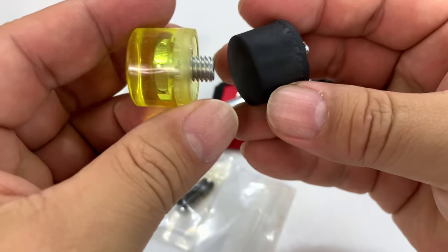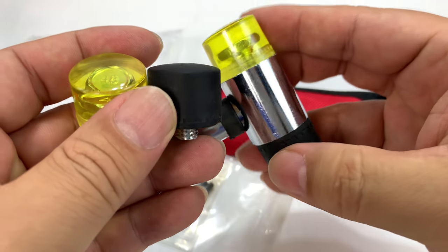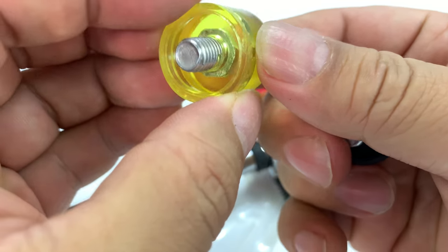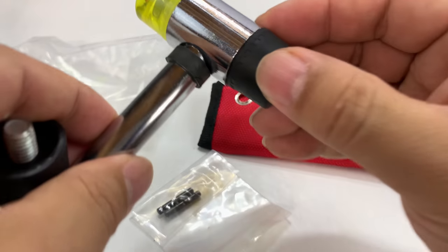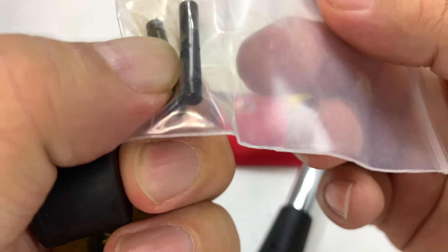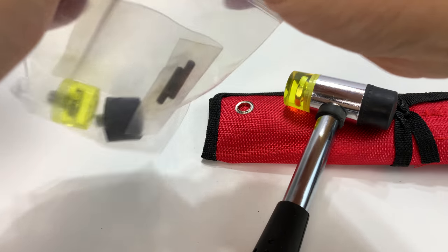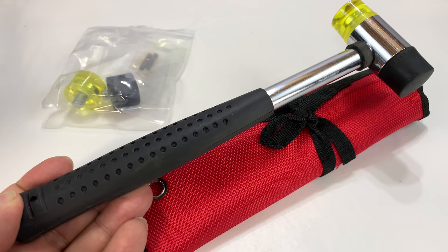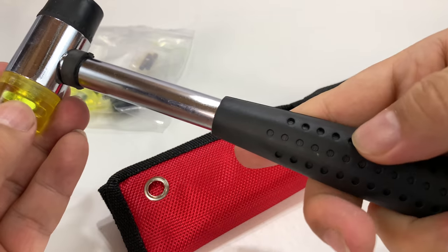So what we get here is a little bag of additional mallet heads — or replacement heads for the hammer. As these wear out, this one's like a hard rubber and this one's like a polyester or silicone, it feels like. They allow you to hit things without marring them up, and as you can see, these just screw in here. So you have a couple of replacements. Obviously you get this nice hammer here as well, and it's a pretty beefy little thing — it's got some weight on it and a nice rubberized grip with some holes.